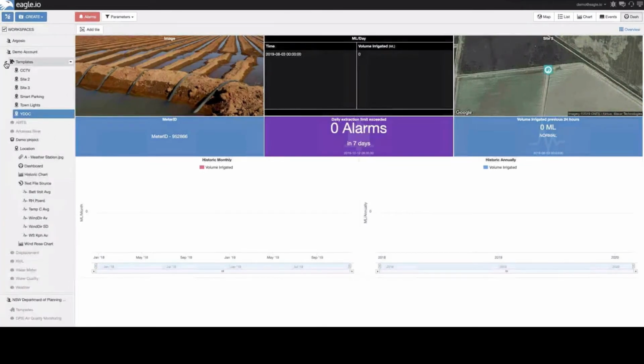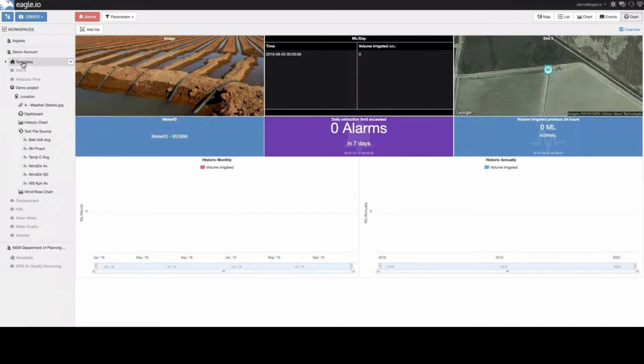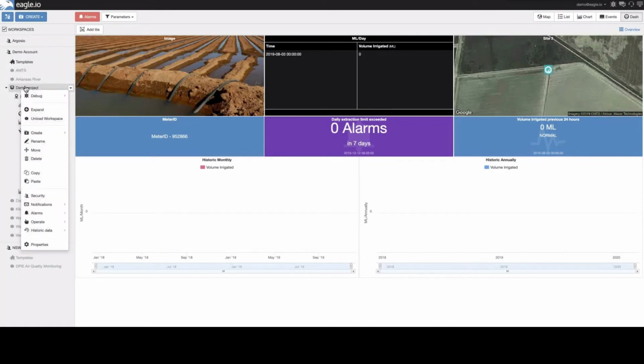And what you can do is, if you need to do a large deployment of assets that have a very common theme between them, say 100 sites, all water quality monitoring sites measuring battery level, pressure, flow, you can quickly build up a template and then go into the project that you're working on and create an instance from any of the templates that you have predefined.